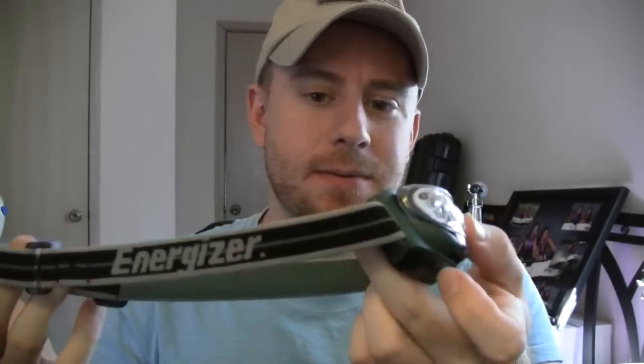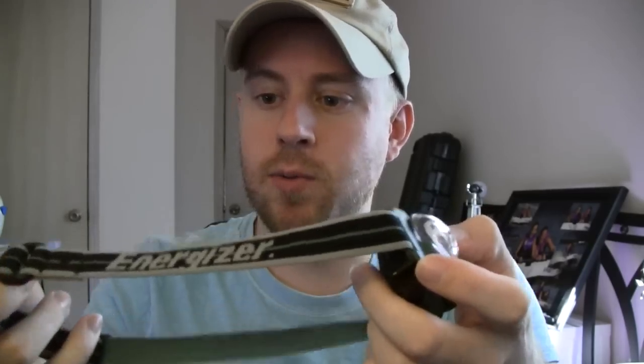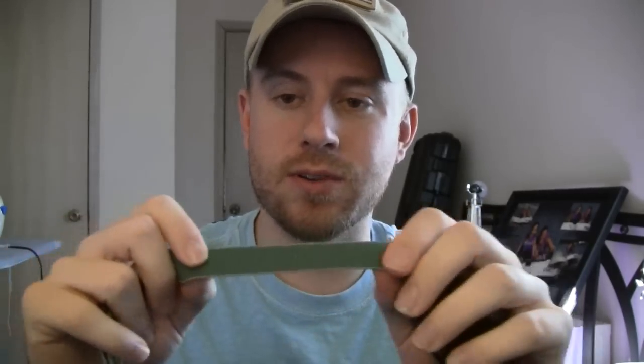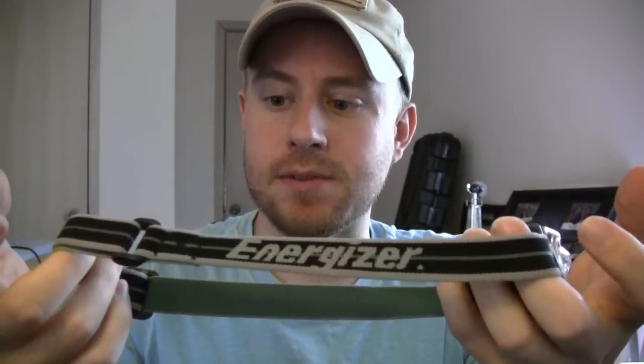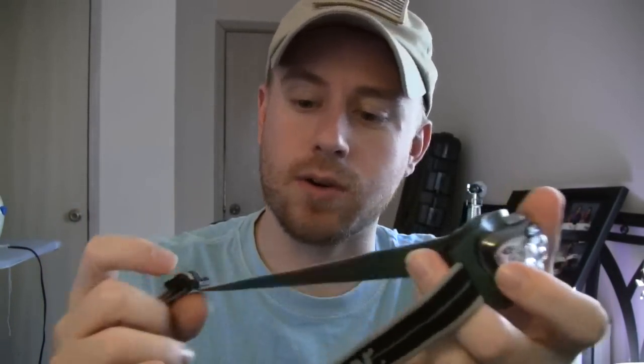First off, the main thing about a headlamp is it's got to be comfortable. If it's not comfortable, then it's not worth getting. It's not worth wearing. They actually have a real nice soft elastic band that comes with this thing. It's fully adjustable, so it fits any of you guys with large heads. I don't know what the full extension is for the smallest to largest, but it fits most average sizes, I would assume.